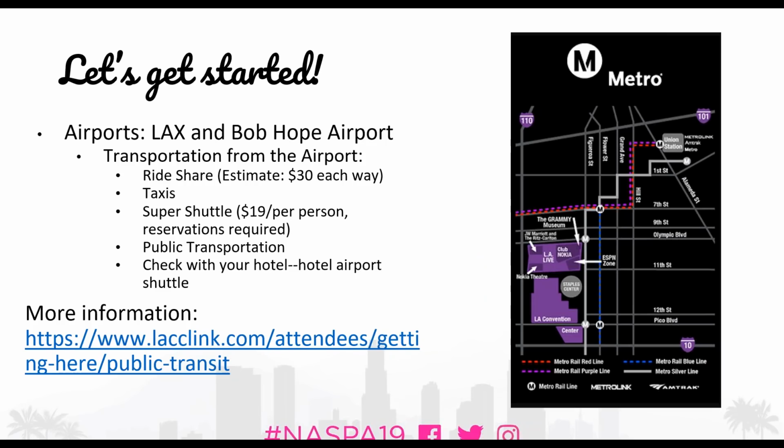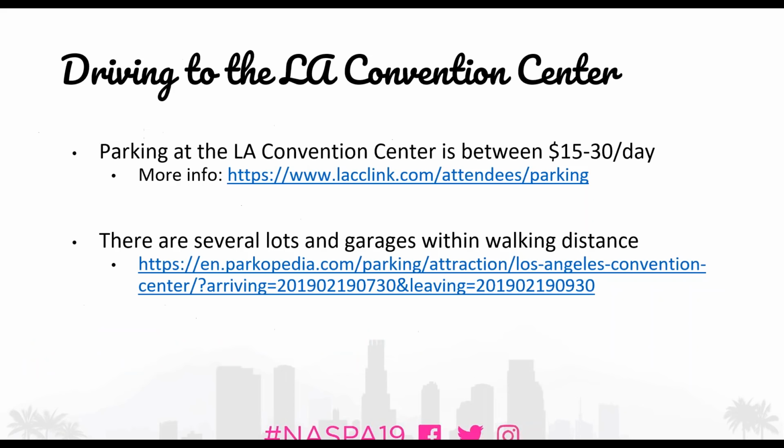So we're starting from the beginning, which is arriving at the airport. You know that LA is a car-friendly city. We'll share these slides, but these are just a few tips for options for getting from the airport to the convention center, which is downtown. There's also more information on the website and some maps. This is a good one here.